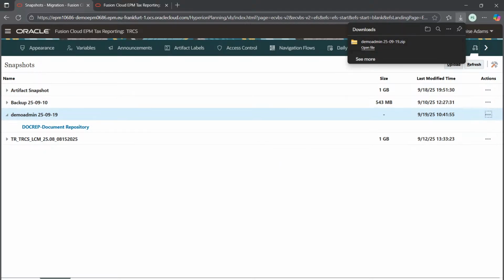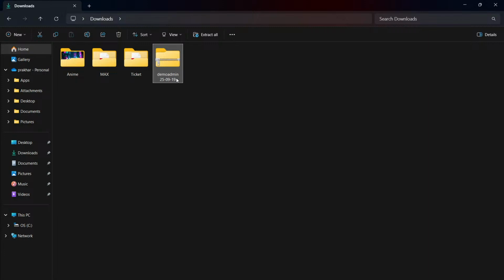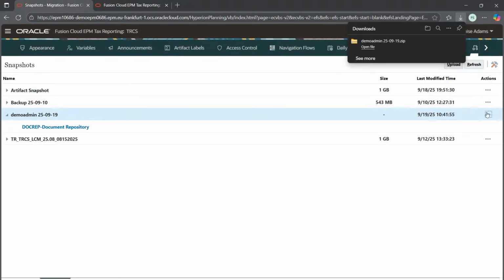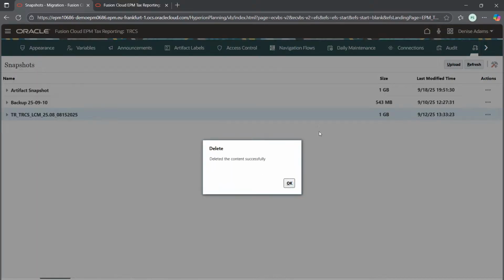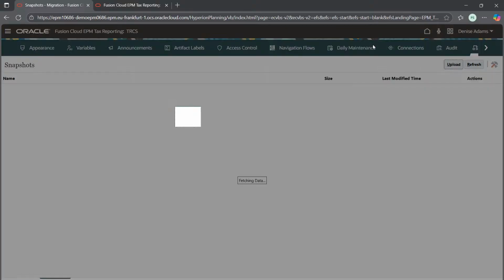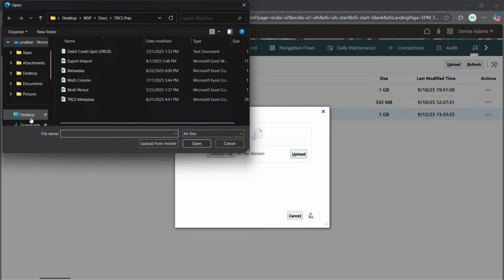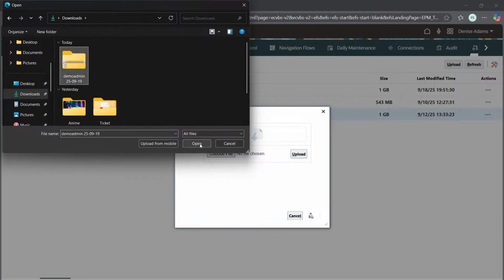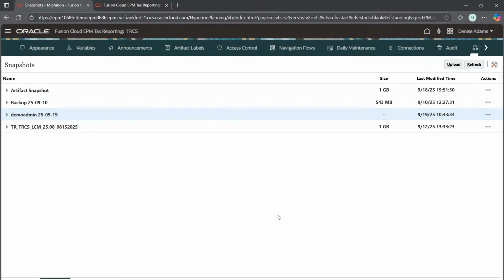Here you will see that I have downloaded it. I can see in the files, in downloads I have it here, right? Now you can delete it also from here. See, now if you want to upload a new one, you can choose a file from here. For example, I have it under the downloads itself. I will open this up and I will upload it. Okay, see, you can see it again here, right?